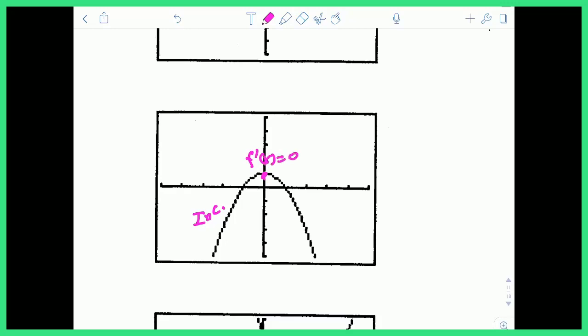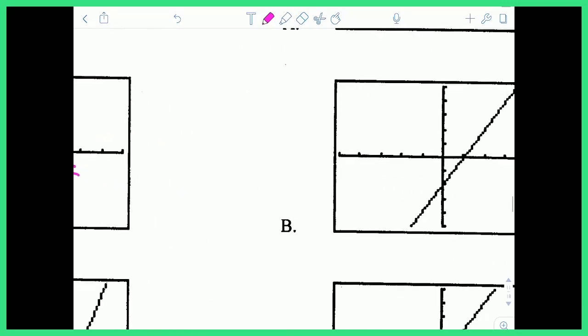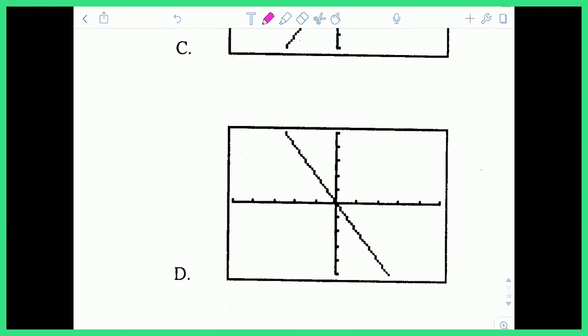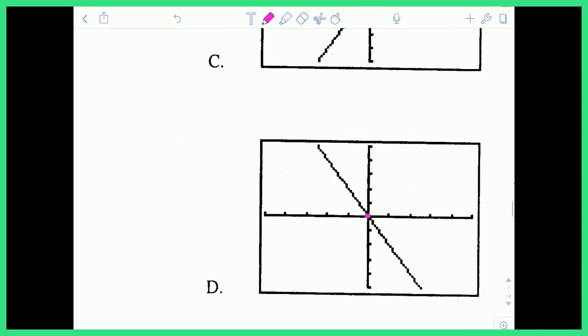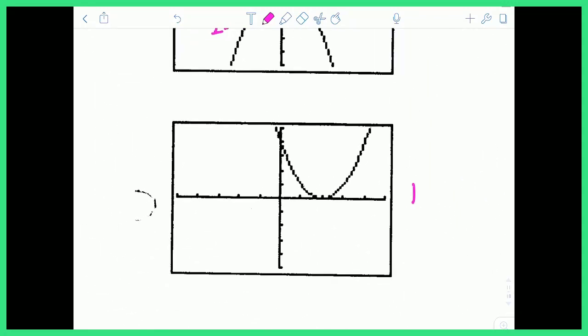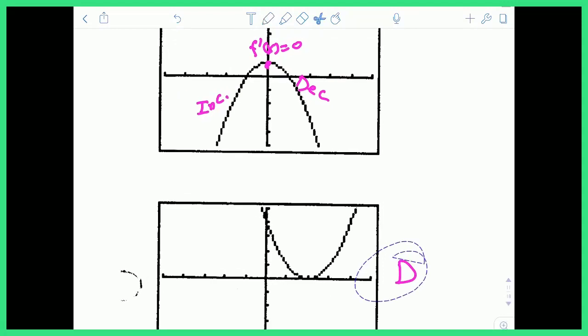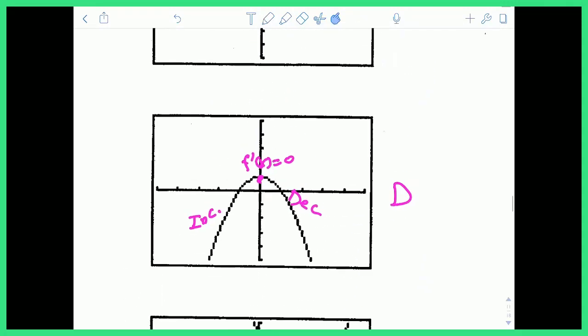And then we have a decreasing function, decreasing. And if we find the graph that matches with that, it looks like it's going to be graph D. This is it. So we got that relative max there. So this one's graph D. Okay? Whoops, wrong letter. You go up there. There you go. So we've got our C and our D.